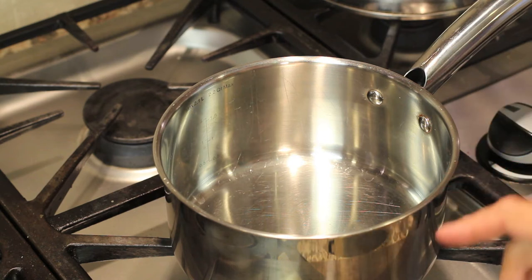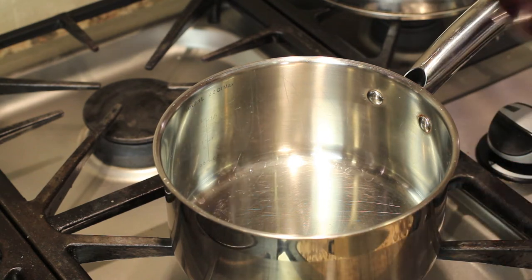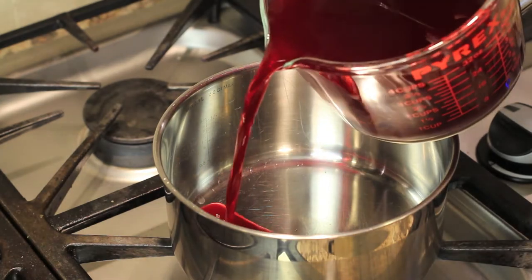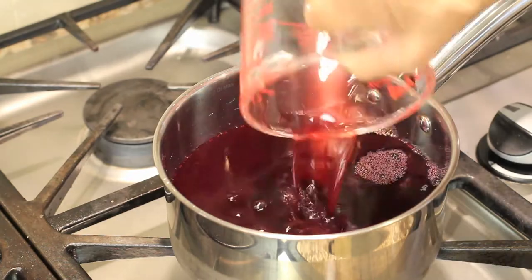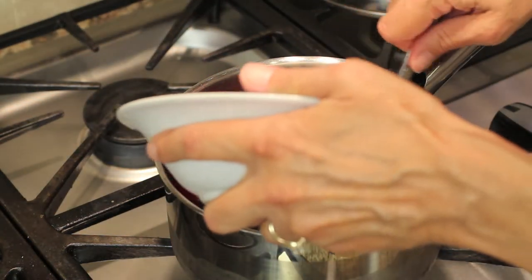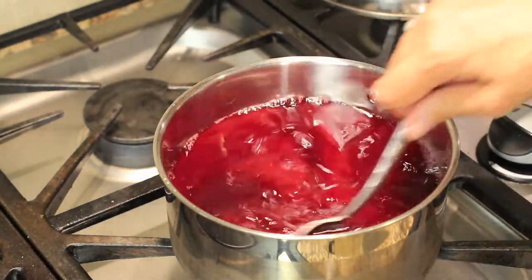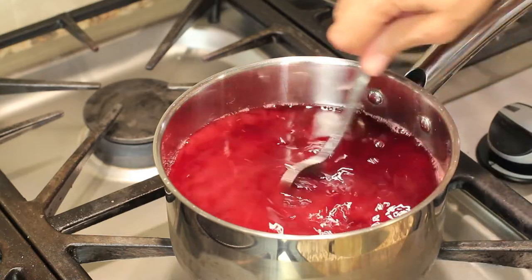All right, I've got my saucepan here over medium-low heat, and I'm going to go ahead and pour my pomegranate juice into the pan. I'm going to add a little bit of cherry juice to that. Next, I'm going to add the sugar. Now, it is quite a bit of sugar, as I'm sure you've noticed, but there are no other artificial ingredients in this. It's just pure. And now we're going to cook this.